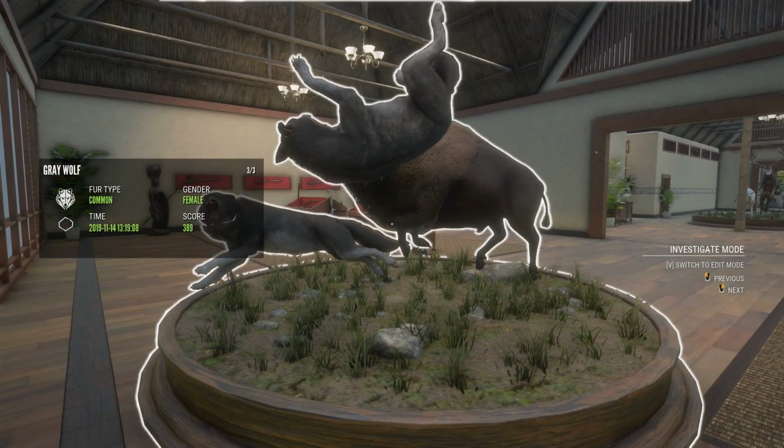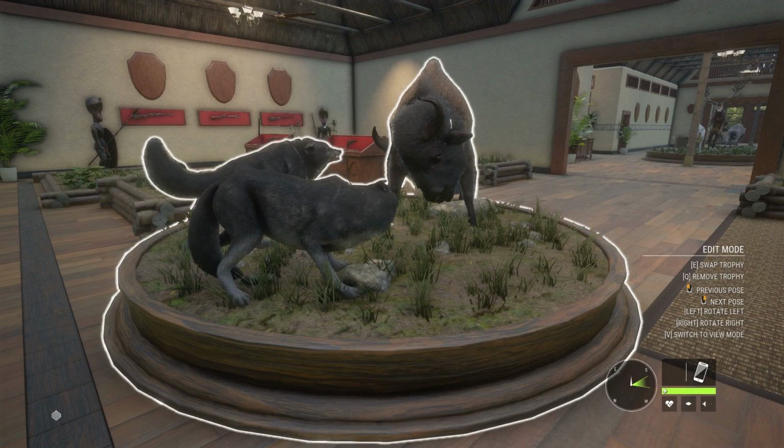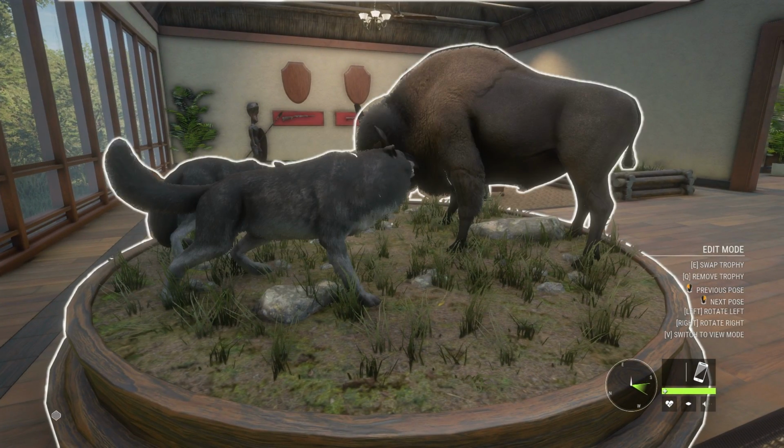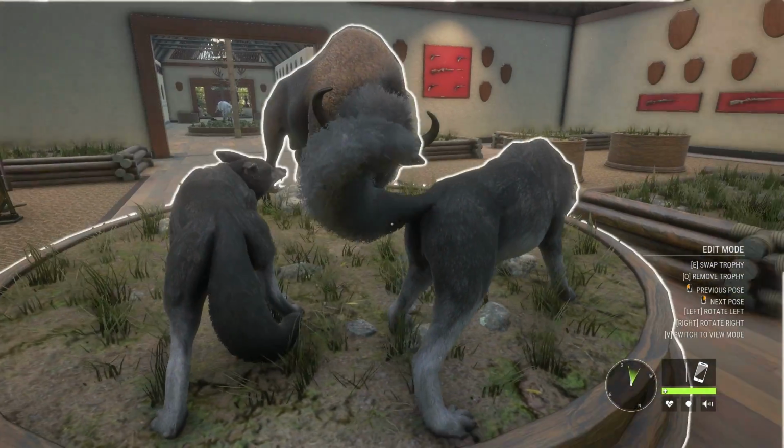It's too late. He's got me. Let's just try and change the pose, shall we, to show you what some of the other poses are. Battle to the death. Look, two wolves have got it cornered, or so they think.